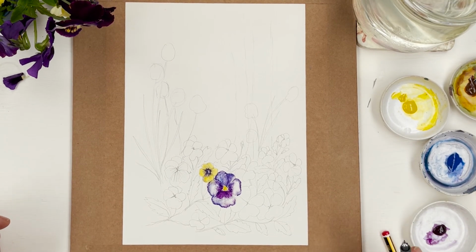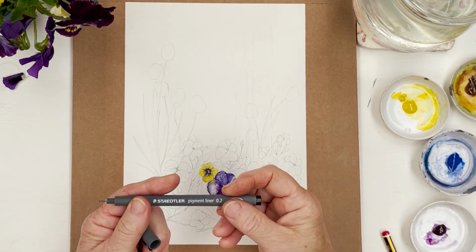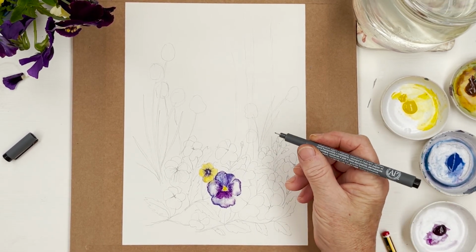So I've got my little pencil sketch here, and now I'm going to come in with my Staedtler pigment liner. I'm going to use a 0.2mm nib size for this. It's a brand new one. I just bought a new set.